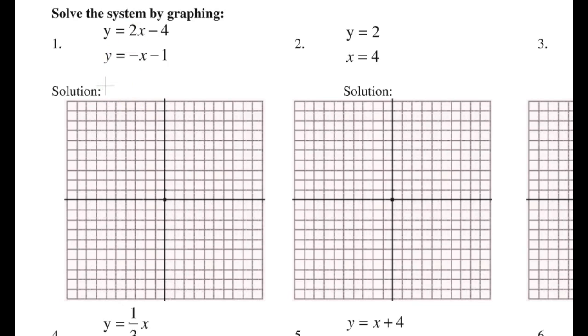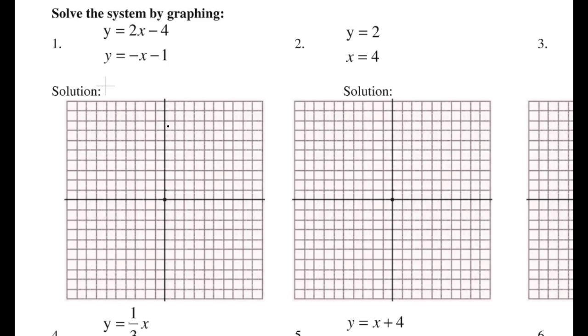If you think you know how to graph on all these, you probably do fine on your own. Just remember, you need to use a straight edge. Okay, so all your lines should be using a straight edge. You can even use like the side of the Chromebook, something straight. It doesn't have to be a ruler. You're not measuring anything, but just something that's straight. Even folding a piece of paper a few times will make you draw a straight line. So use some sort of straight edge when you're graphing these.